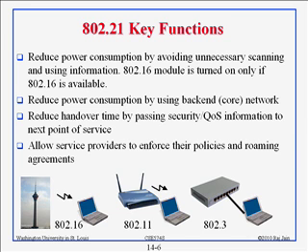You could reduce the handover time by passing the security information to the next point of service, and that's the key, is that while each standard has a technology for handover among itself, now with this one we are able to go across two standards. So if you want to move from 11 to 16, you can pass on your authentication and other stuff from 11 to 16. So that's what 21 does, and we will see how it does that in a minute. So that is by passing, and then it allows the service provider to enforce their policies and roaming agreements.